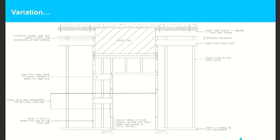It's not a tested arrangement, but there's a way of building it to ensure that the frame's stiff, fixings can be achieved, and basically the system of the plasterboard and metal is fixed properly, and then obviously collaborate with the door people to make sure that that's fixed correctly as well. That's something we encounter day in, day out.